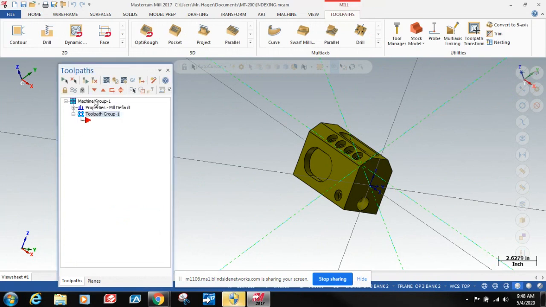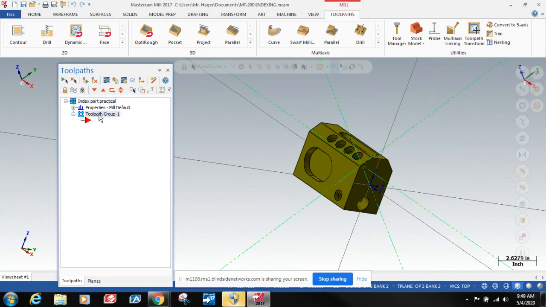All right, so I'm going to name the top here the machine group. I'm going to call it the index part practical. And I have toolpath group 1, so I can click this.